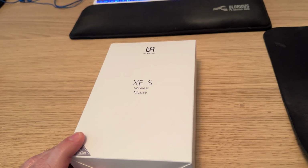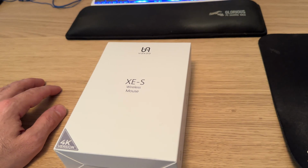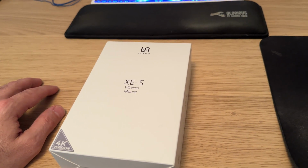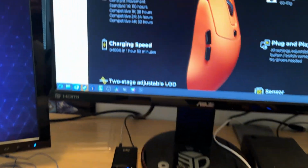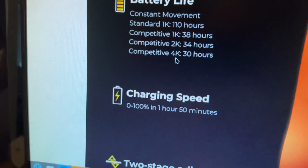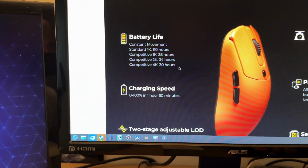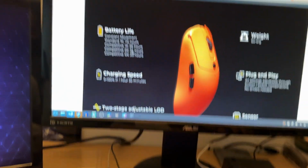So it's not going to be a review. I'm more than likely going to do a long-term review. I want to at least get 40, 50 hours at least, so I can see exactly what that is. And if you look at some specs, it has all the way up to 4K polling rate. And if you do the competitive 4K, it's like 30 hours. Regular is 110 hours for every charge. Competitive 1K, which is probably what I'm going to be using, 38 hours.